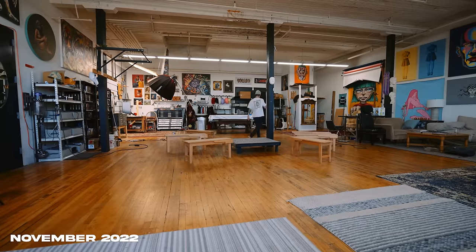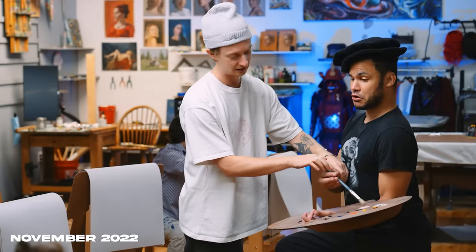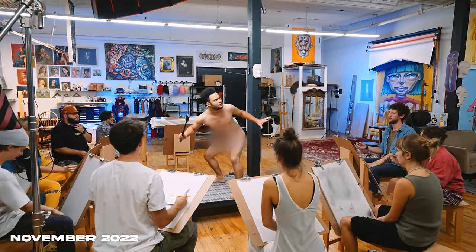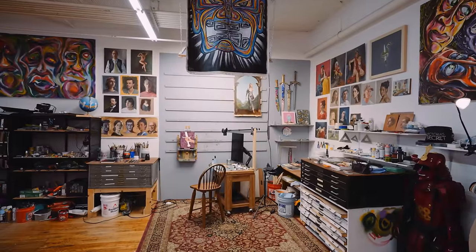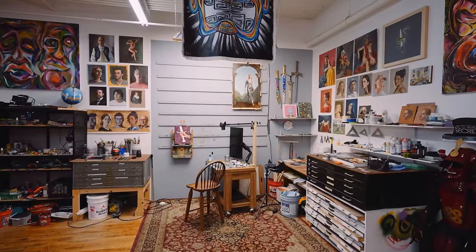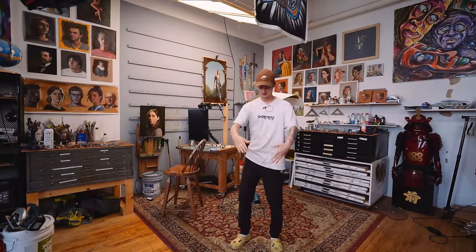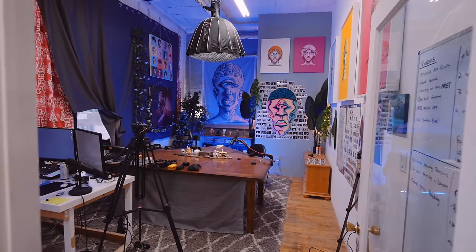Here's the general theory and narrative of this renovation — studio upgrade era three. I'm making more room in this main area for figure drawing classes and art classes. I'm going to move the entire painting area into the podcast studio. So that means everything on this carpet — shelves, illustration boards, tools, paint, easel, French cleats, even this light — all needs to fit in here in the podcast room. It's a smaller room, but it's big enough.